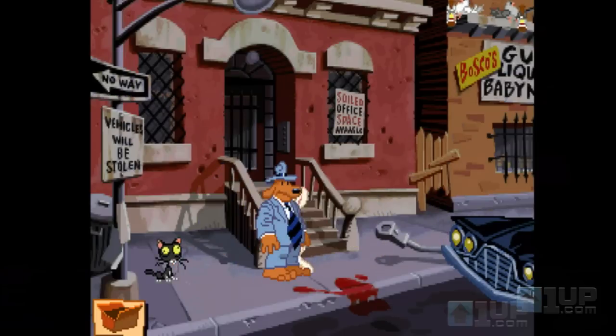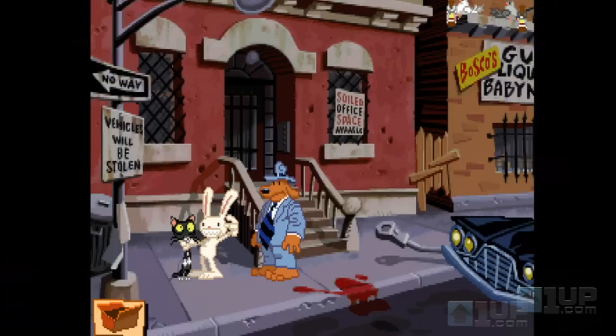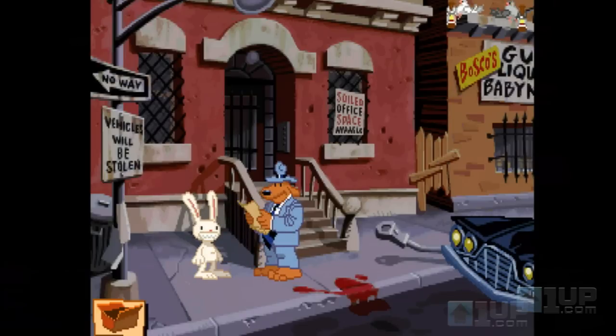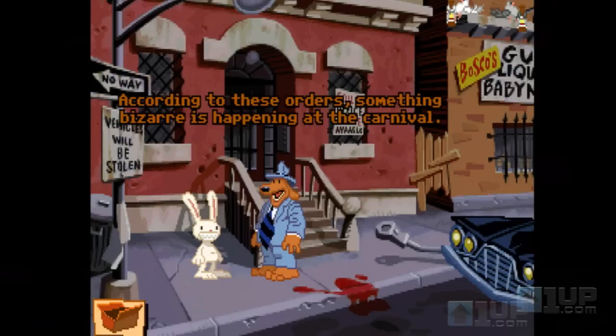So yeah, Max is always kind of wandering around causing destruction while we are actually investigating. Occasionally he's useful. And we just got our orders from the commissioner. According to these orders, something bizarre is happening at the carnival.